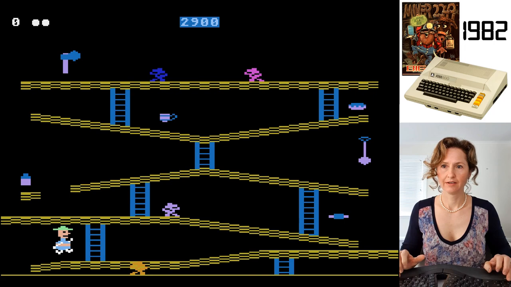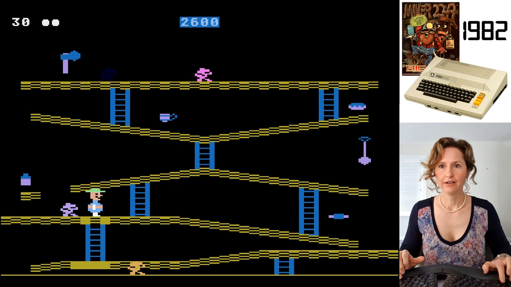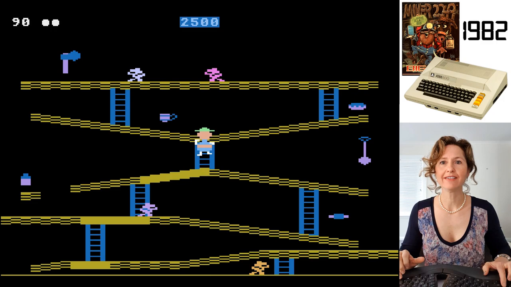Oh, no. Don't let those things touch you. Yeah, what are those things? They're mutant organisms. So, you've got to turn all of the ground into that colour. See how you're changing the colour of the ground? Oh, no. I have to do all of the ground? Yeah, all of the ground. And that's how you complete a stage.